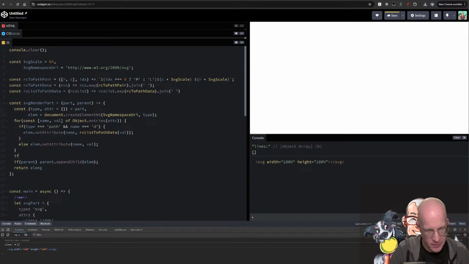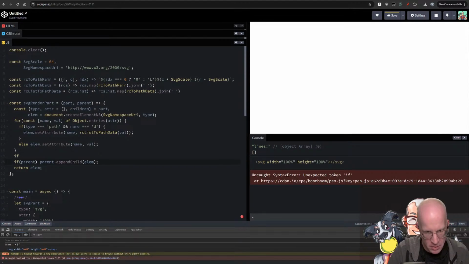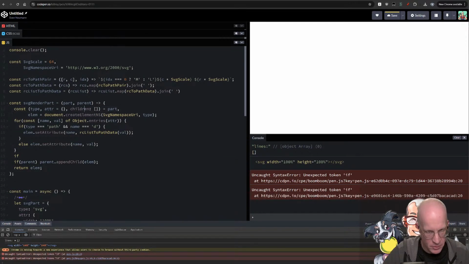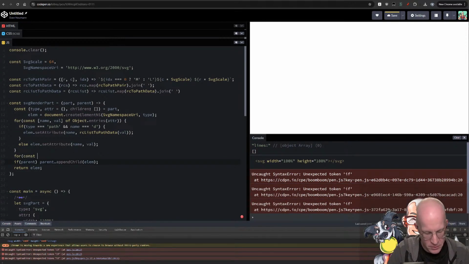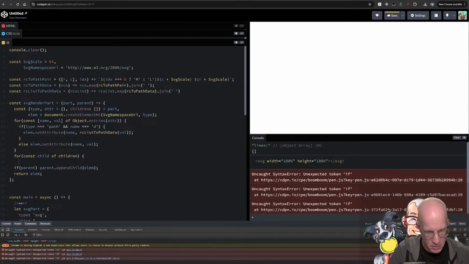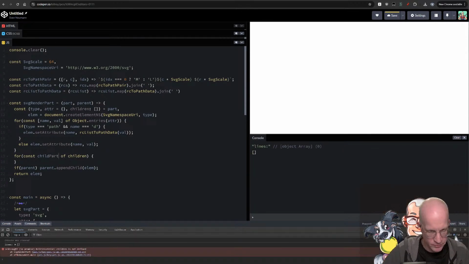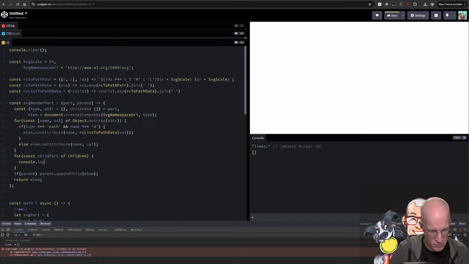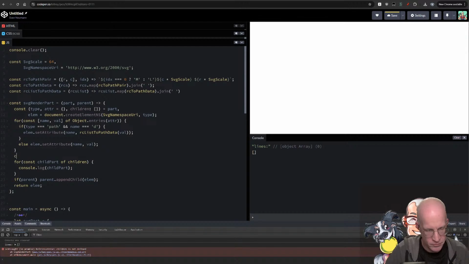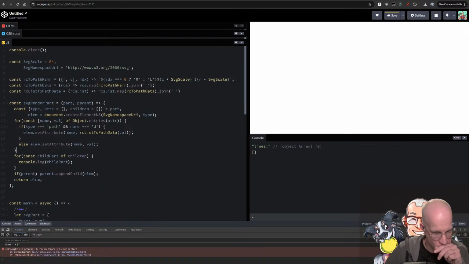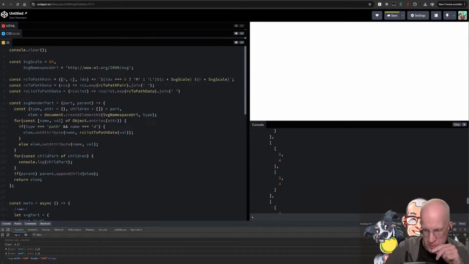And then we'll do if children, like that, for const child of children, child part of children. Children is not defined. Children. Oh. There we go. So that should output something for each of these.